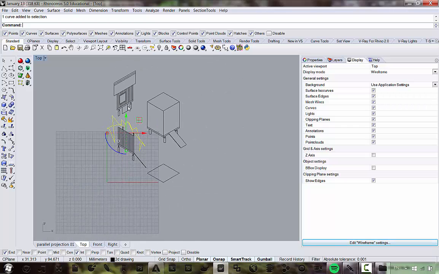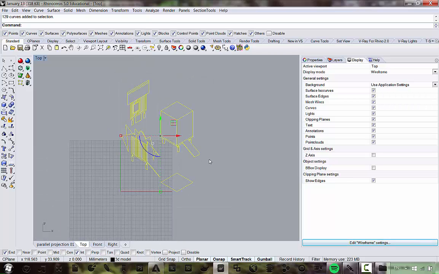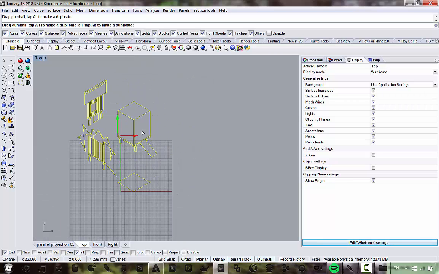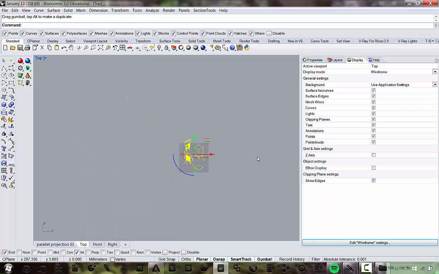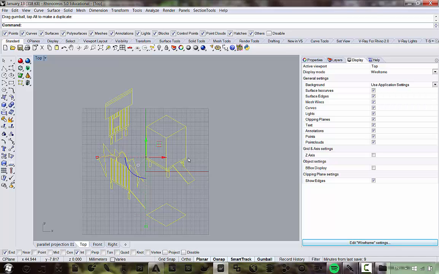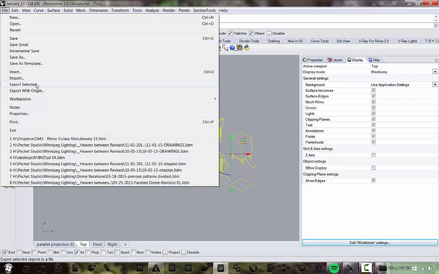And now if you haven't line weighted these, now would be a good time to line weight it pre-Illustrator. In this case, I'm just going to move them all around near to my origin. I think I mentioned this last class, I'll show you guys right now. If you have this drawing here, this is one of the number one things people ask about. It's one of the number one mistakes that happen. If your drawing's way out from the origin, so you can see the origin's right there, and you try to export this, I'm going to go to File, Export Selected.